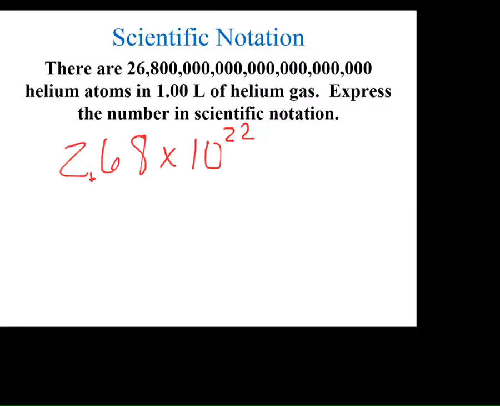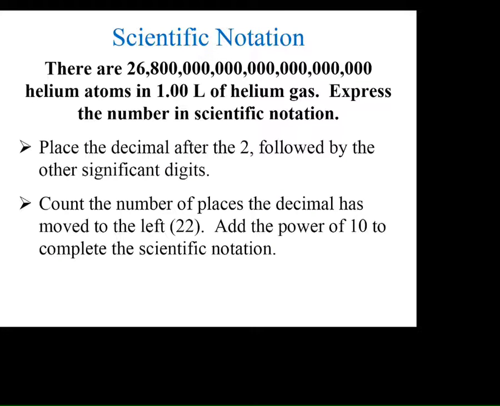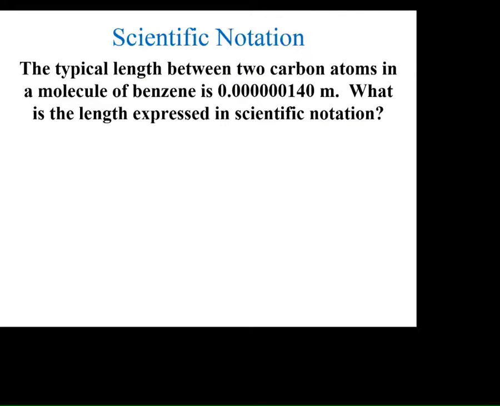How about doing a small one? So let's take a really small one. This, for example, is the length between 2 carbon atoms in a little small molecule of benzene. So let's look here. How many sig figs are in that number? 2 or 3? 3. Aha, yes, right, 3. So in this case, the 0 is significant. Why? Because of this decimal. So the 1, the 4, and the 0 are significant. Where does the decimal go? After the 1, between the 1 and the 4. Okay, so it was here.